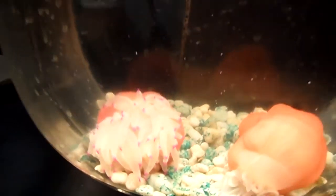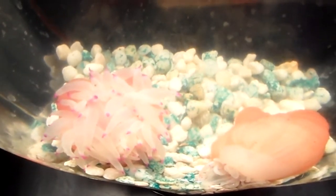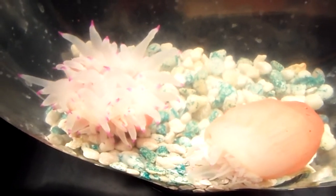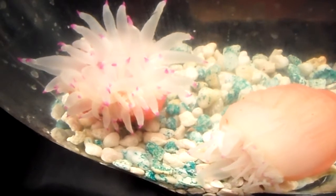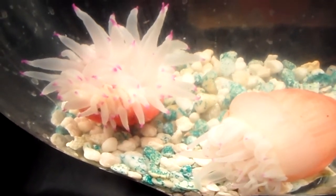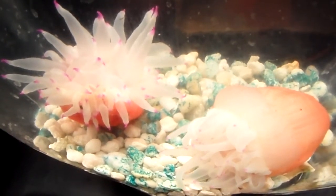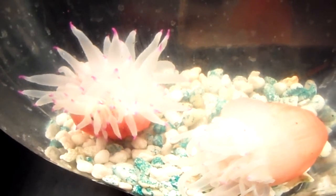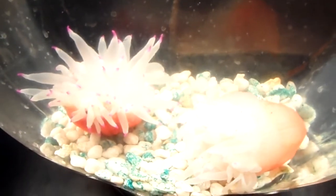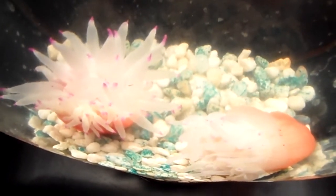I'm hitting it with the lamp again to see if it'll do the same thing that it did before. I've just set the lamp on top of the bowl there to give it a really bright blast of light. So we're definitely getting a reaction from that. Looks like a blooming flower. The other one seems to be responding somewhat too. I wonder if I put the light on the ones that aren't doing very well in the aquarium, if they would perk up. I'll try that when I'm done here.